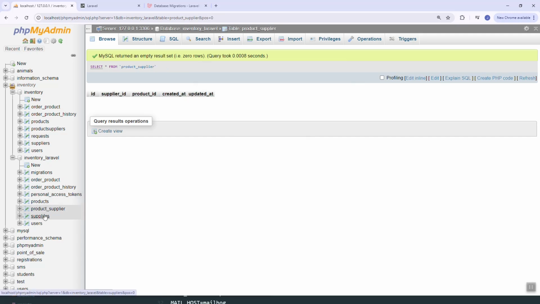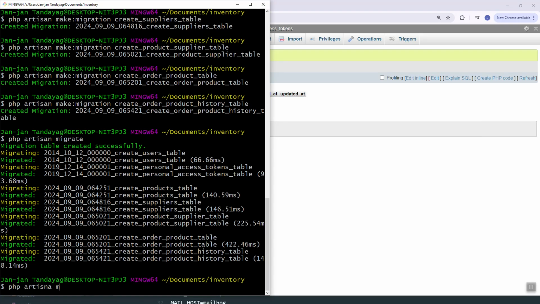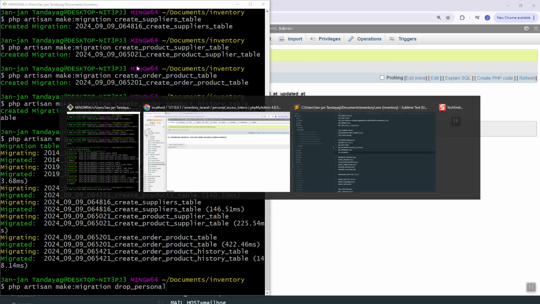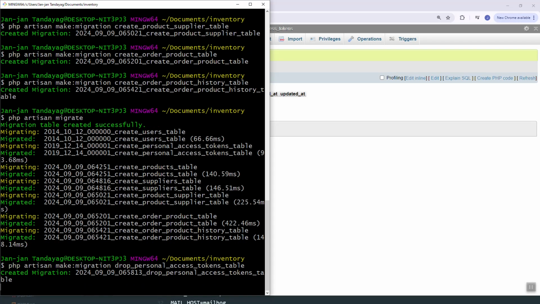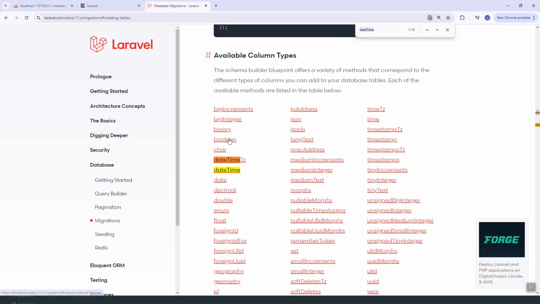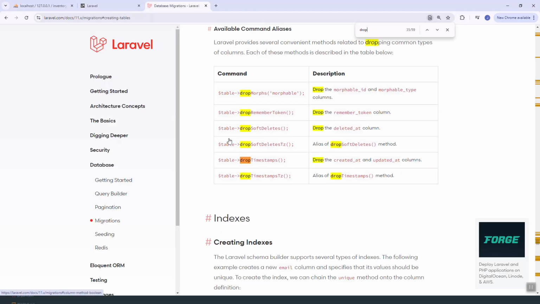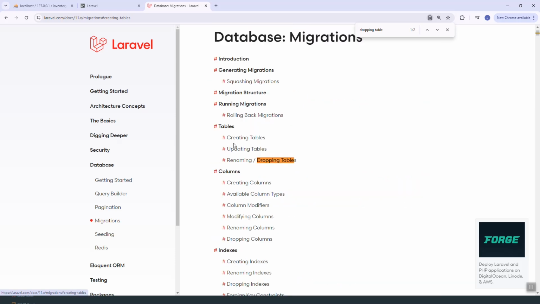So for example, like this one, we can remove that table using the migration command. Let's add a new migration file for dropping the tables. Here in the up function, let's research the dropping of tables.